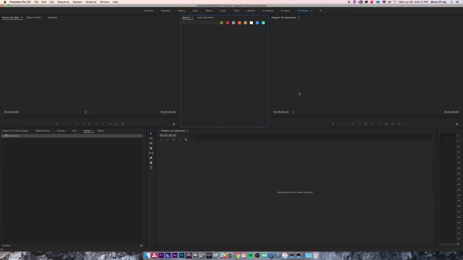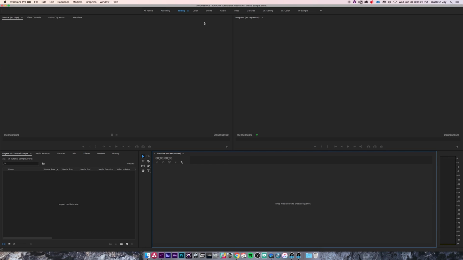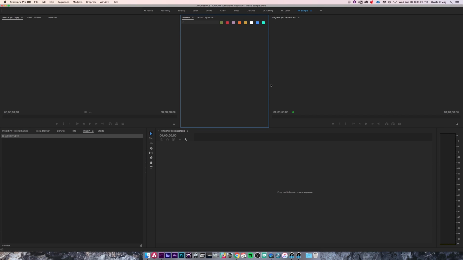So with all that being said, you should now have the ability to create your own custom workspace. I'd go ahead and, like I said, start with some of the ones that are already preset, kind of explore what they have available, find one that you like, and maybe just start modifying from there. And you can go ahead and create a custom layout that you personally like for your editing.